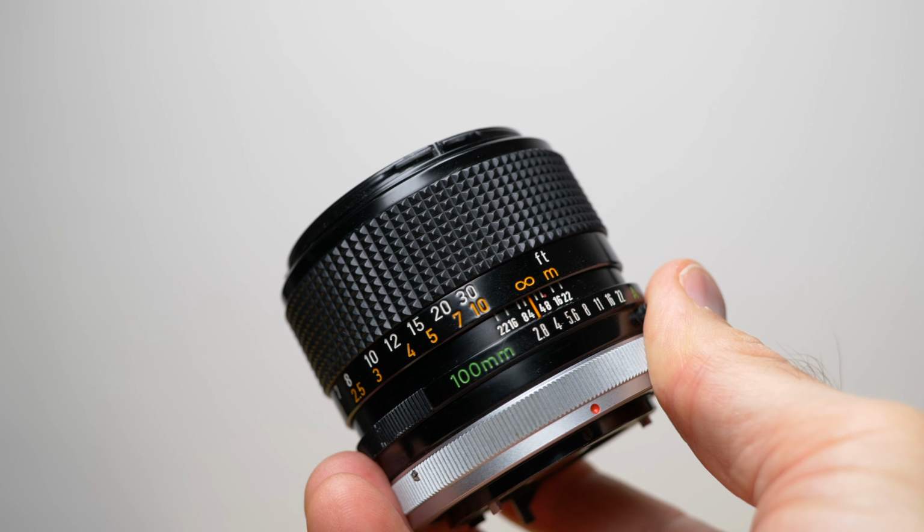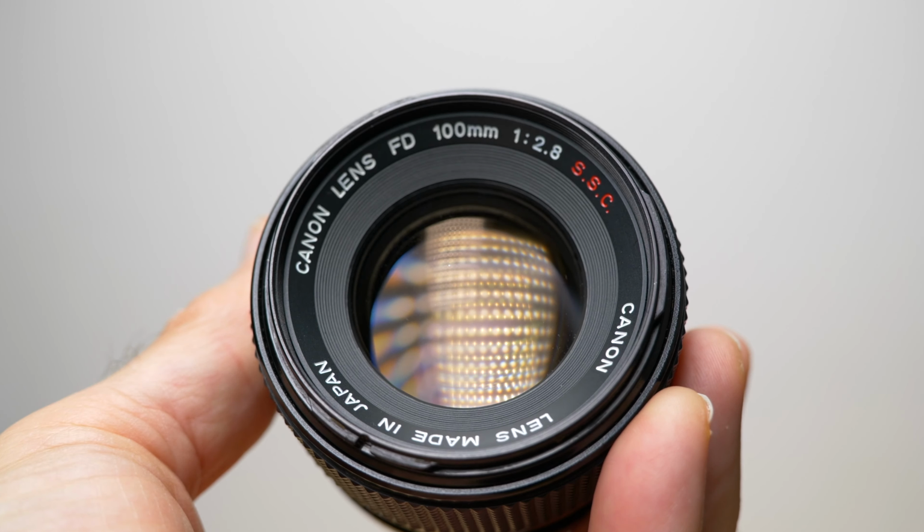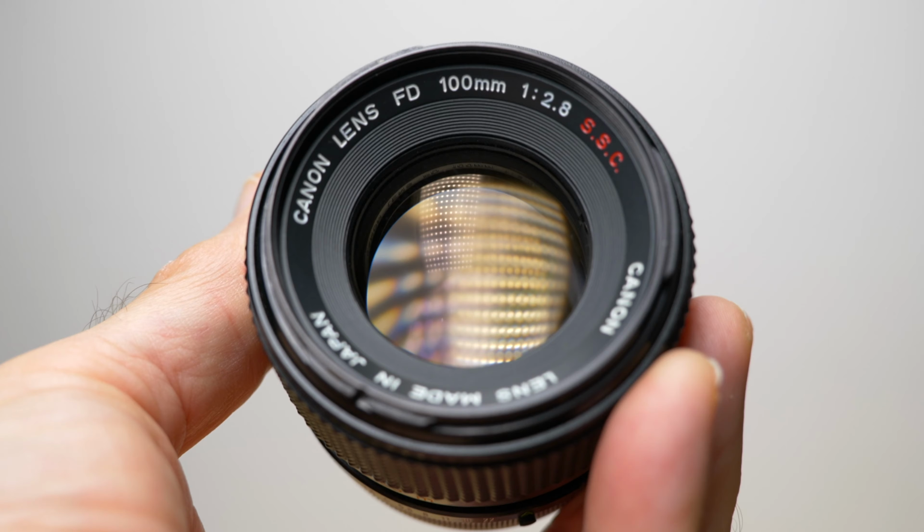The bokeh is very nice and smooth, probably not the smoothest bokeh, but still very nice and pleasing looking. There are no visible distortions and no chromatic aberrations to distract the viewer.